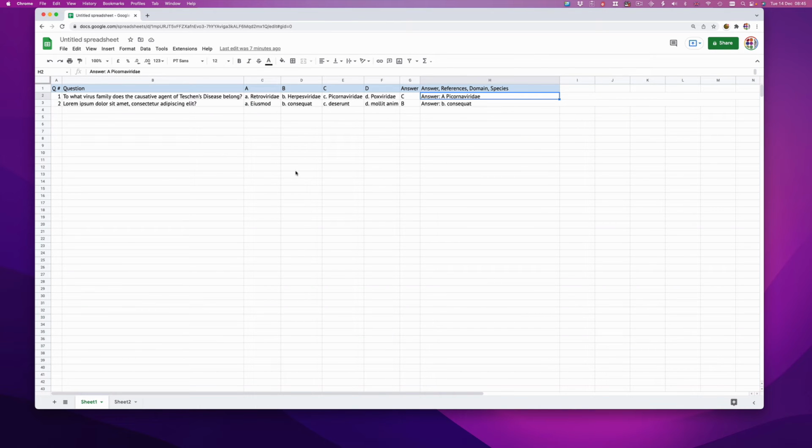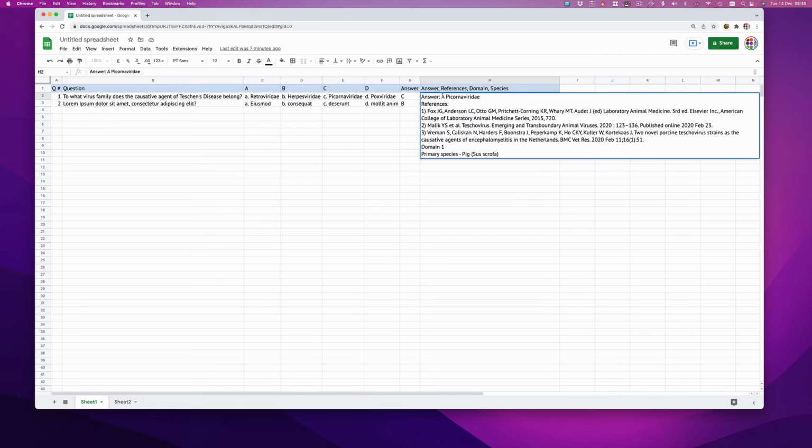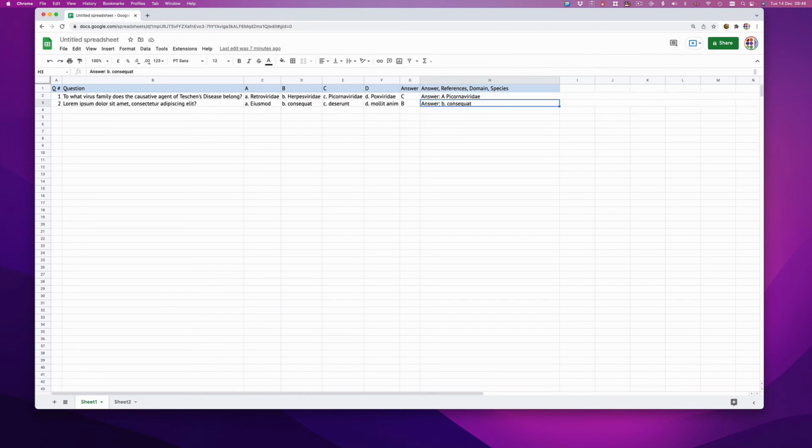Now let's return back to our little sample spreadsheet to play with the text that's in here. Here's a way that I'd suggest might work for you to deal with large amounts of text in a cell. The first way is to simply double-click on that cell, and Google Sheets will automatically open up to fit the widest amount of text that's in that particular cell. While you're in here, you can highlight, you can change, you can add additional text. And then you either hit Enter or you click outside that cell to move somewhere else in the sheet.